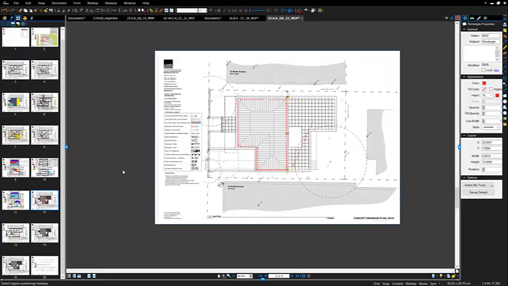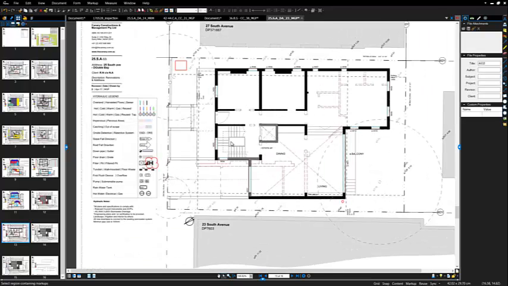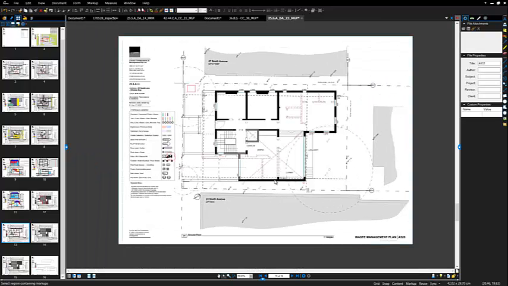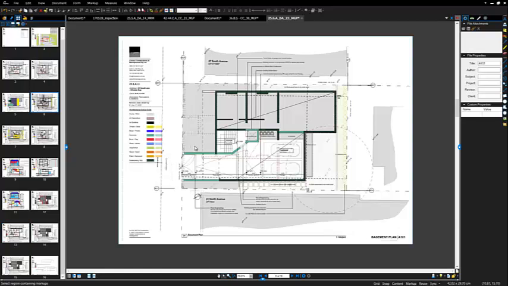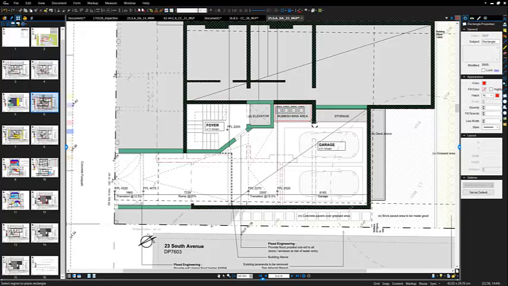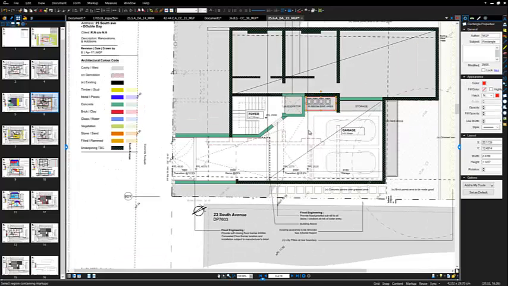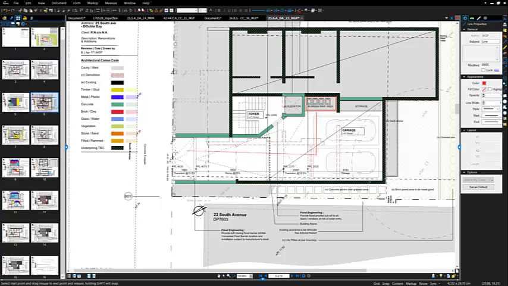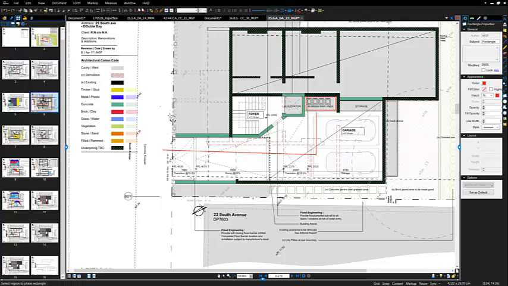Yeah, so we prepare the waste management plan and the water management plan. I'm just going to go again to the waste management plan, which, by the way, we have to replace with the basement plan. And the basement, yeah, because the rubbish bins are going to be on the ground floor. This is the rubbish bin area. So basically we're going to color code this, and we're going to do a line, which is very stupid, but to here. So then we're going to have the rubbish bin here, and we show the path of collection.